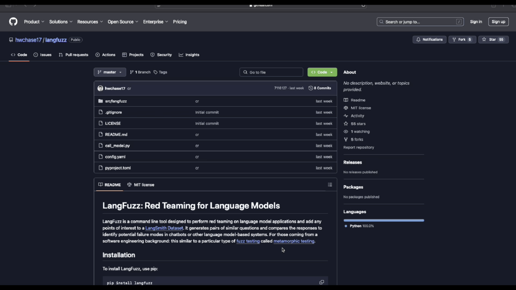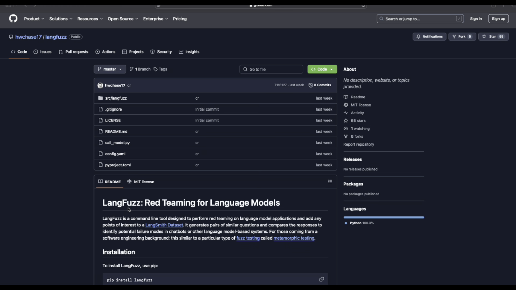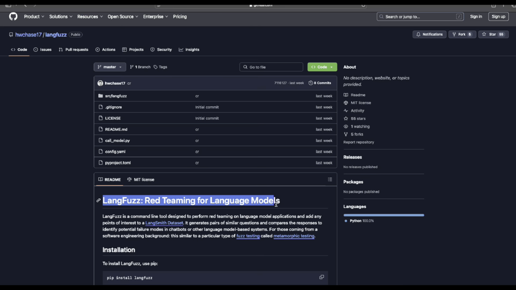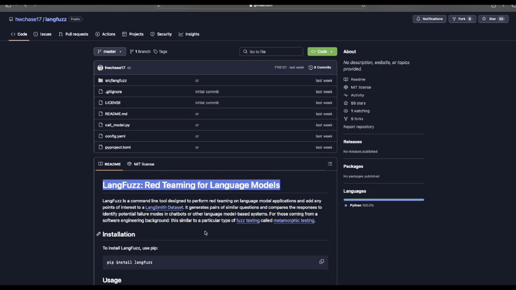So with metamorphic testing, we are going to find edge cases or challenging cases that our chatbot or general application will fail. To give you an example, let's say you have created some chatbots to talk with your own data using language models, like for example GPT.